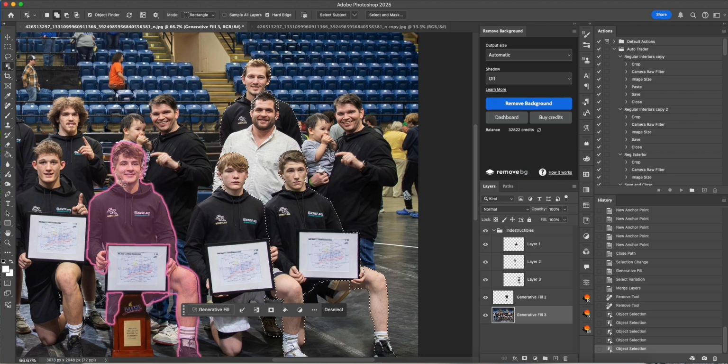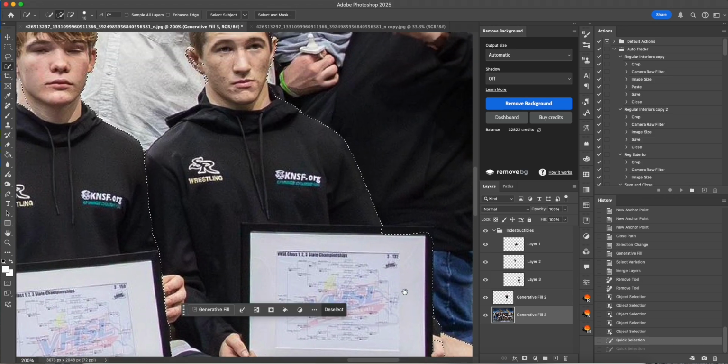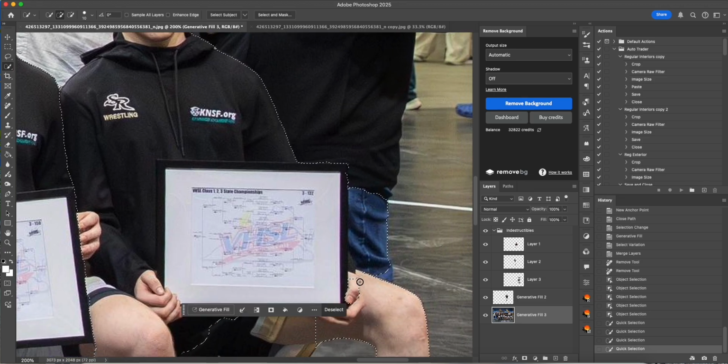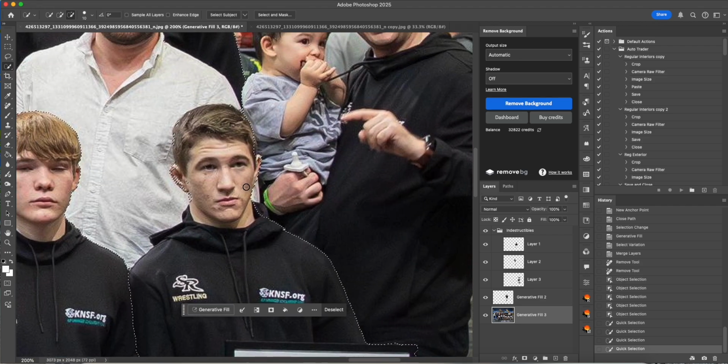And then I'm going to refine that selection by going to the quick selection tool, and I'm going to add in this part. Let's get rid of that. I don't really care about his thumb, to be honest. I'm going to have to go back and remove that. And I want to add in this part of the shirt and the hoodie.